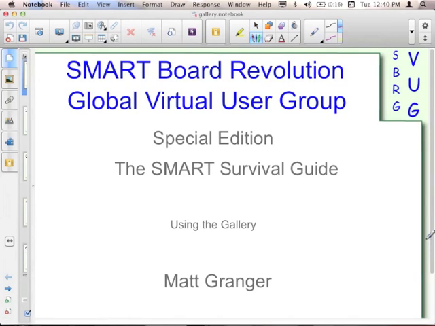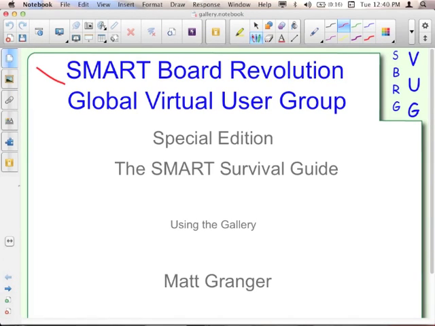When you open Smart Notebook, you have these tabs over here on the side. First one is your page sorter. It's where you work with your pages. Second one is the gallery tab, where you have pre-populated graphic items that Smart provides with the install. This is the attachments tab. We'll talk about that later, but those are things that you can attach to the lesson so you have easy access to them.